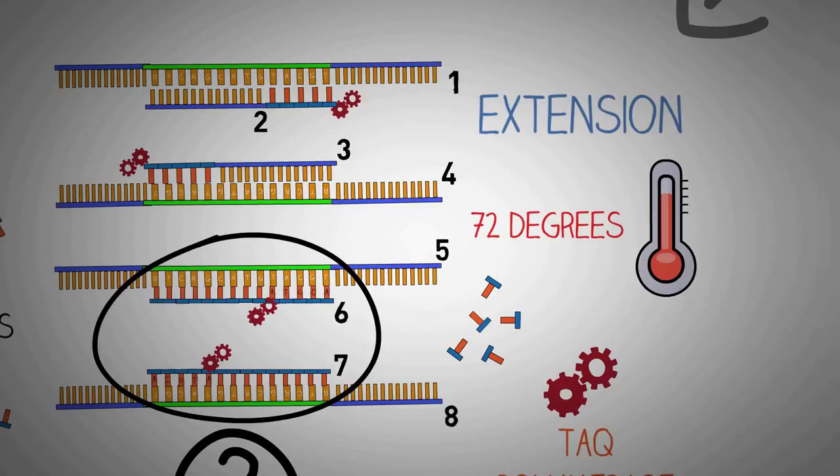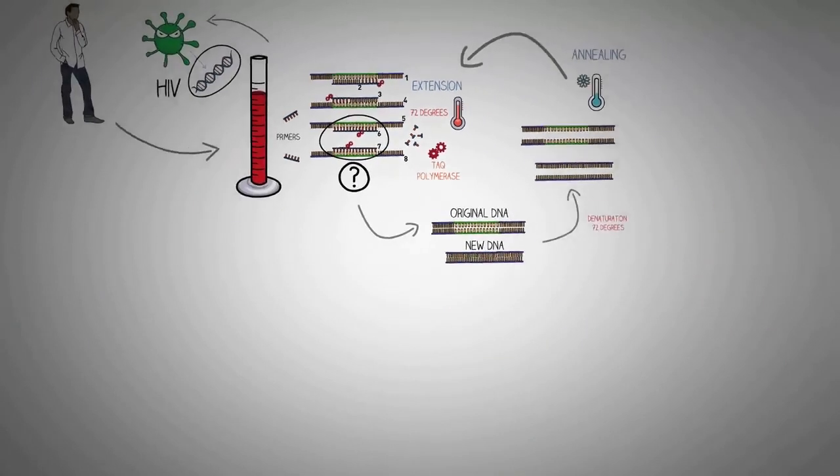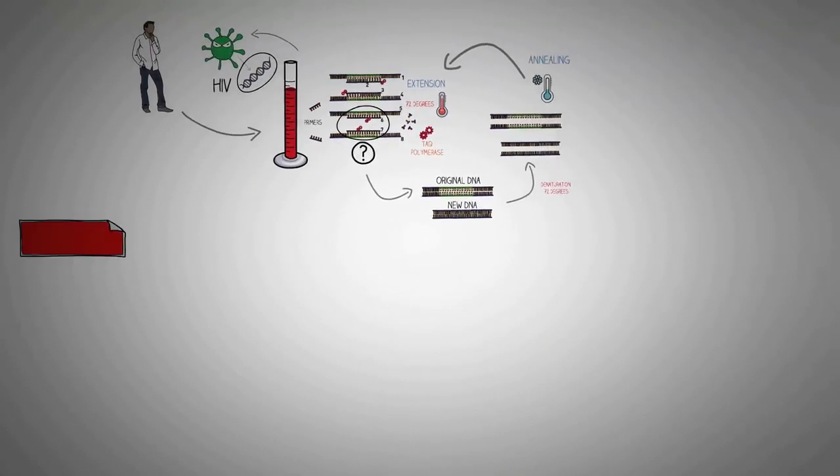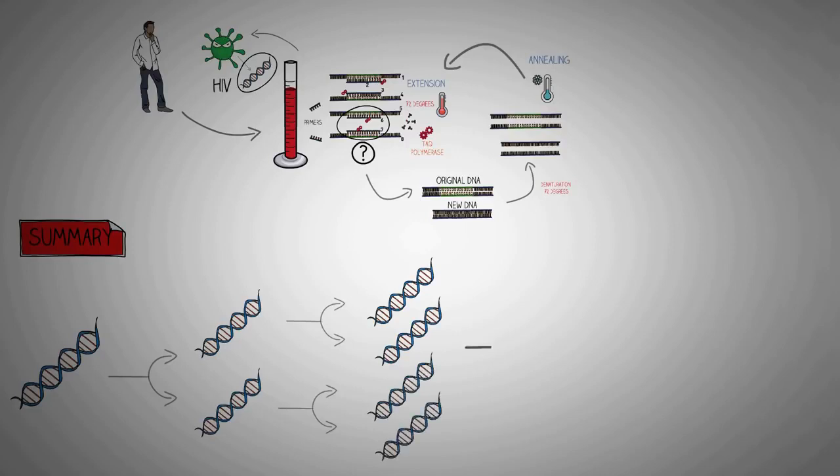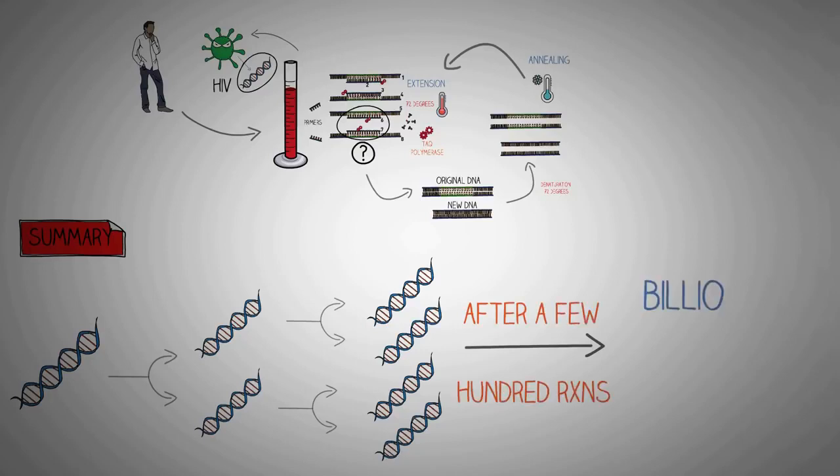strands of DNA. These steps are repeated again and again, and this is what makes the PCR a chain reaction. To summarize, basically the products of the first reaction are used as the substrate for the next reaction, which means that if in the first reaction we got 2 DNA out of 1, in the second reaction we will get 4 DNAs out of 2, and in the third reaction we will get 16 out of 4, and similarly by a few hundred reactions we are able to get billions of copies of the same fragment of DNA.